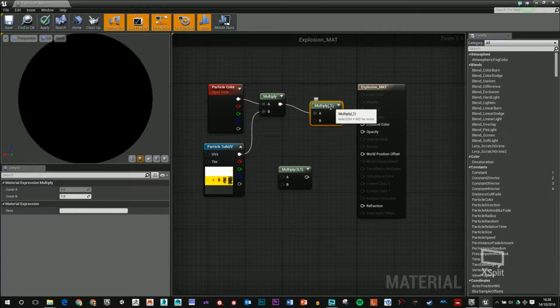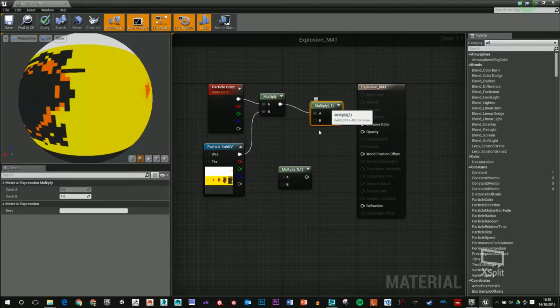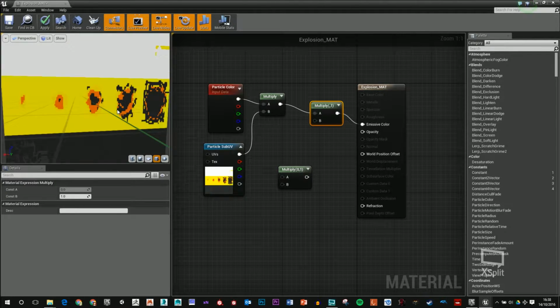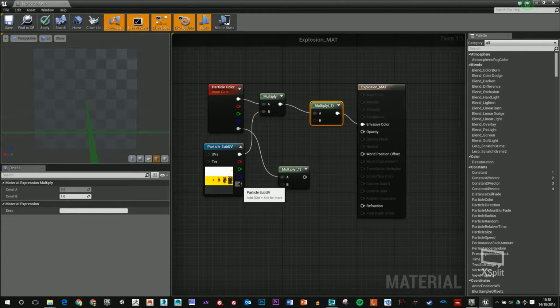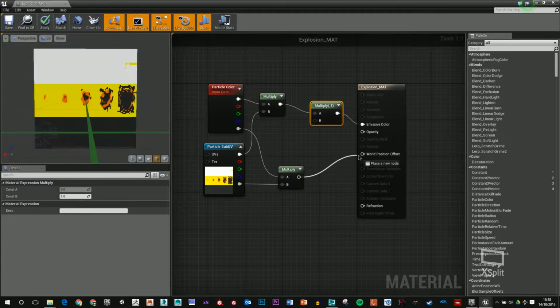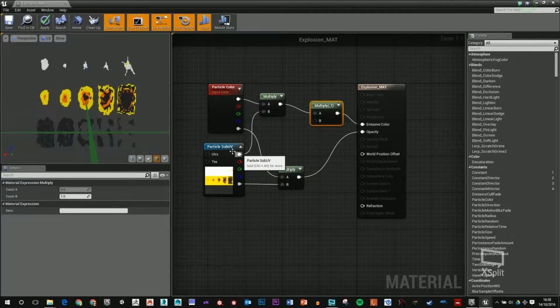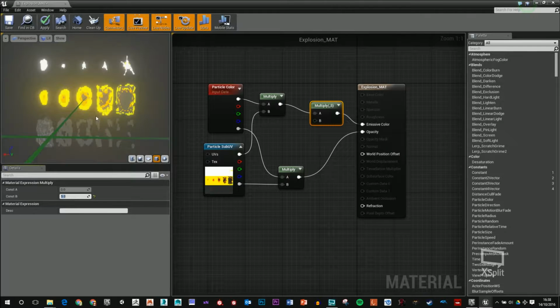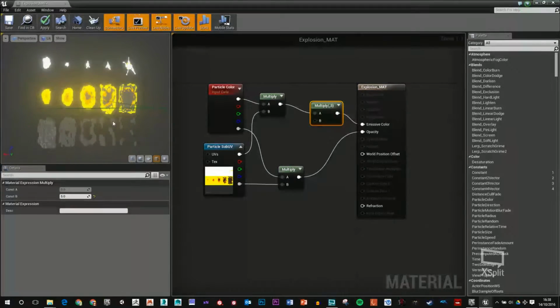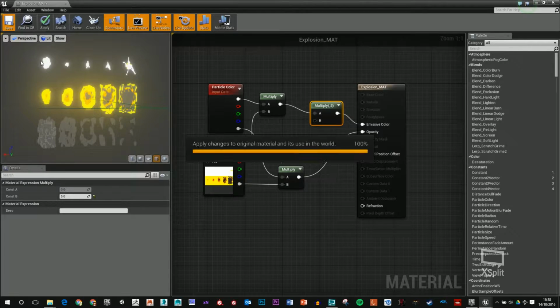Now you can see that it's multiplying this value by 1, but we want to make it glow, so we will multiply that by a higher number. You can see my texture here, and then we're going to get our UV and the A and B and plug that into opacity. So we want this to glow. If I select this multiply, I can go down to the details and select something like 5. You'll see that they start to glow, which would be pretty cool for an explosion. So we'll save that. That's our material done.